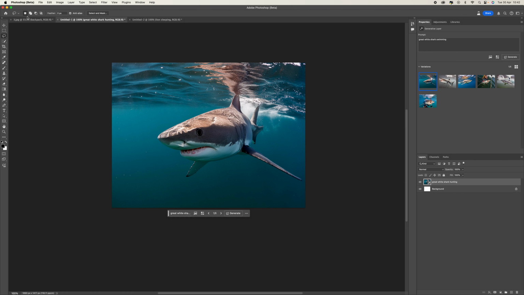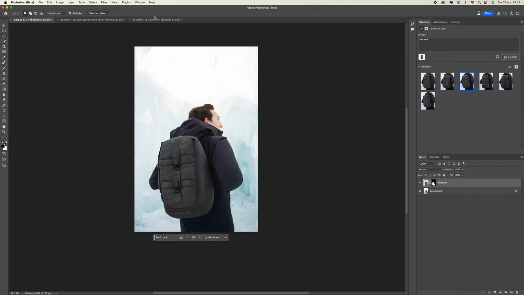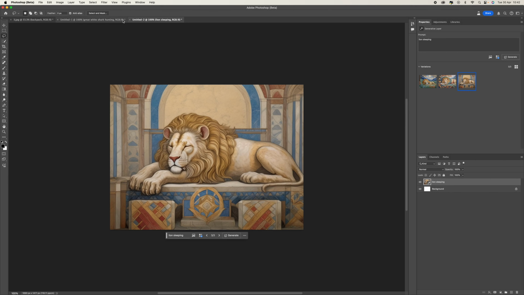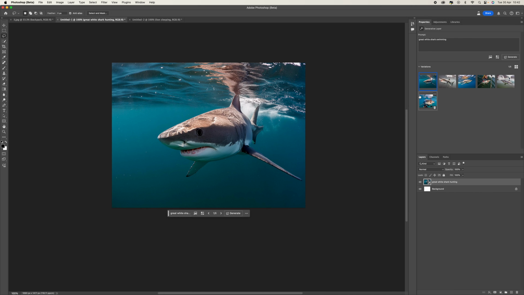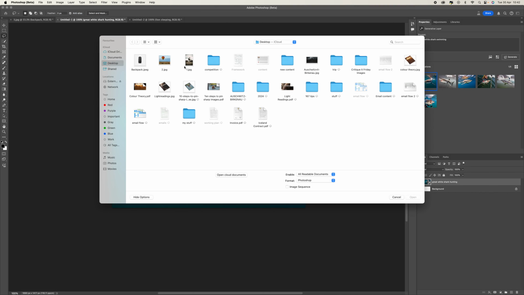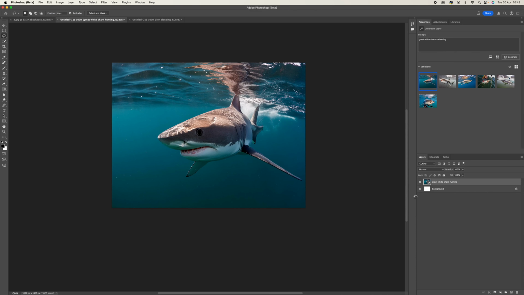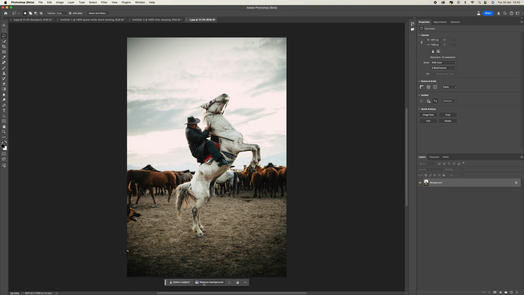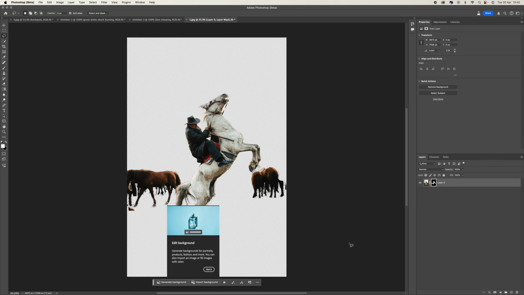So the next feature is really interesting because it enables you to generate new backgrounds. So let's open up an image. Let's just open up this particular shot here. And what we're going to do is just click on remove background. So Photoshop's going to do its thing. So it's left some pieces in there. So that's okay. On here it says we can edit the background.